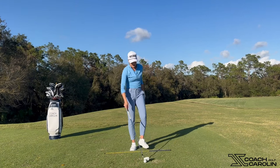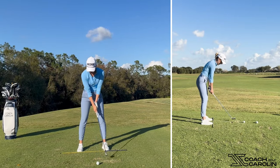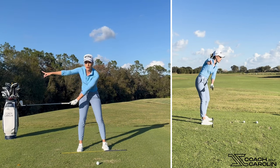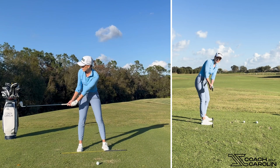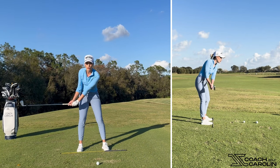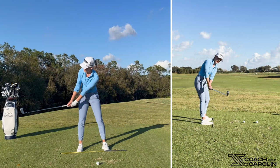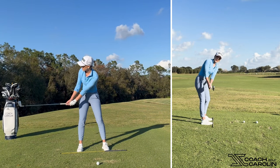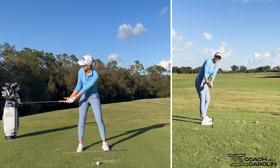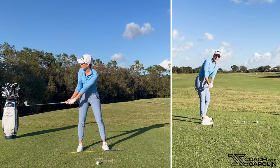Why it happens is a lot of people have a not-so-great takeaway. If you're already getting behind yourself — and by that I mean getting your club inside — this is the nine o'clock position. Looking from down the line, if the club head is covering your hands, that's a pretty neutral position and I'm okay with that for most amateurs. Ideally, like tour players, the club head will be outside the hands. But anything that is behind your hands this way is death — death to contact, death to golf. This is illegal. It is jail. You're putting yourself in jail when you're back here.